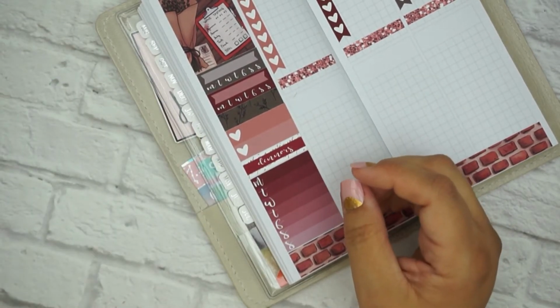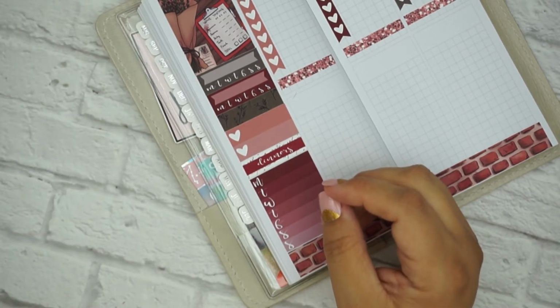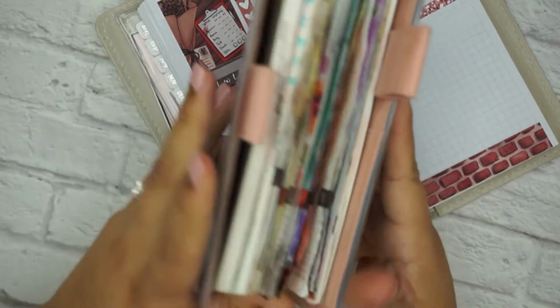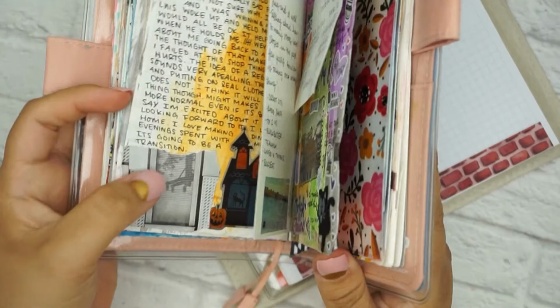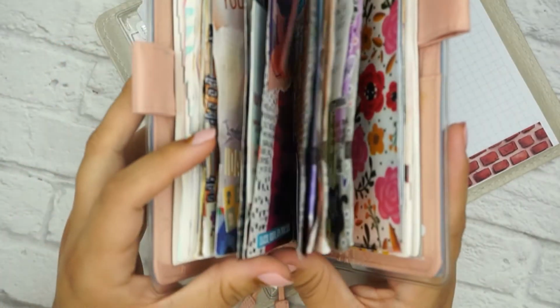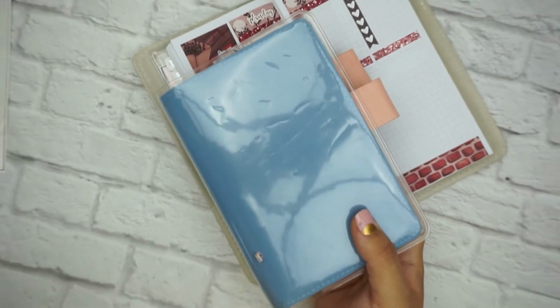watching journaling videos on YouTube. That is my new thing, y'all. My new obsession. I have it here. I'm gonna give y'all a quick peek. This is what I have been spending all my extra time on, is journaling. And this is an A6 Hobonichi. Sorry, it was super zoomed in.